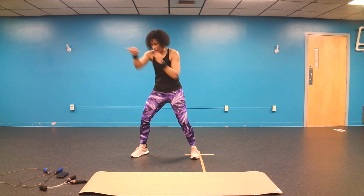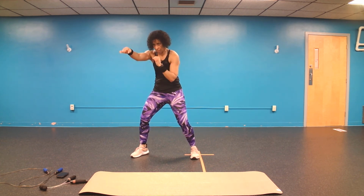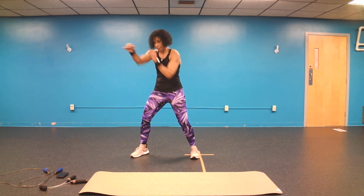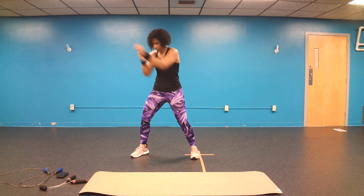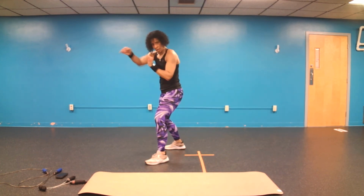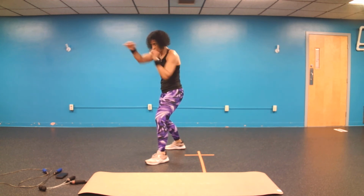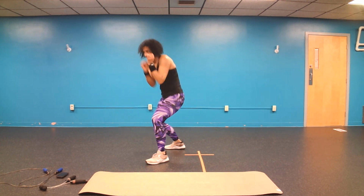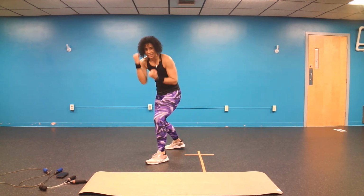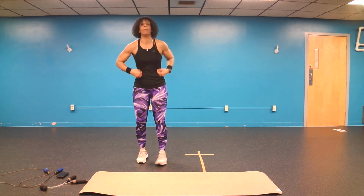So, shadow box. Doesn't matter to me what you do. You want to do strikes. Okay. Now I know I'm backwards to you guys, but my right leg is presenting. So I'm in right fighting stance. Then I shift because we want to stay balanced a little bit, right? So I'm doing this. I can do some of this. Hooks. I can do uppercuts. I can do any kind of shadow boxing that I want. Keep that core tight. Now, mountain climbers.